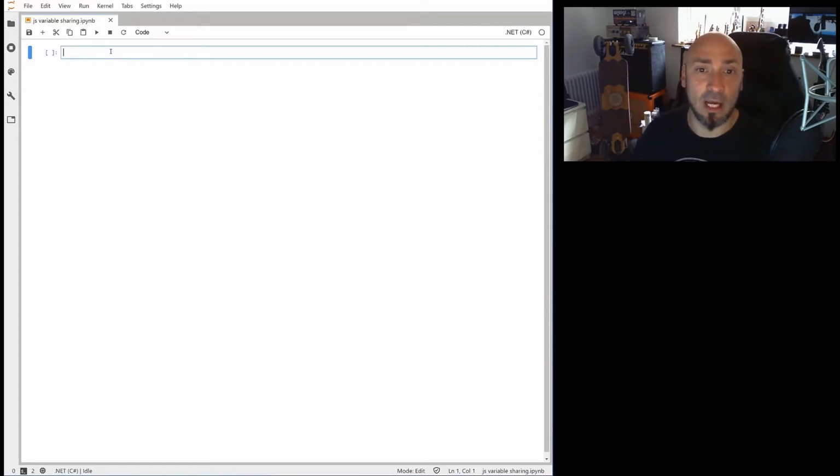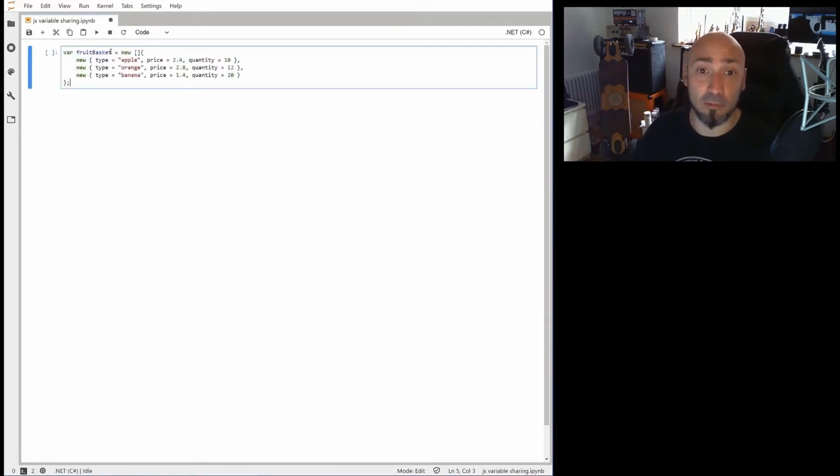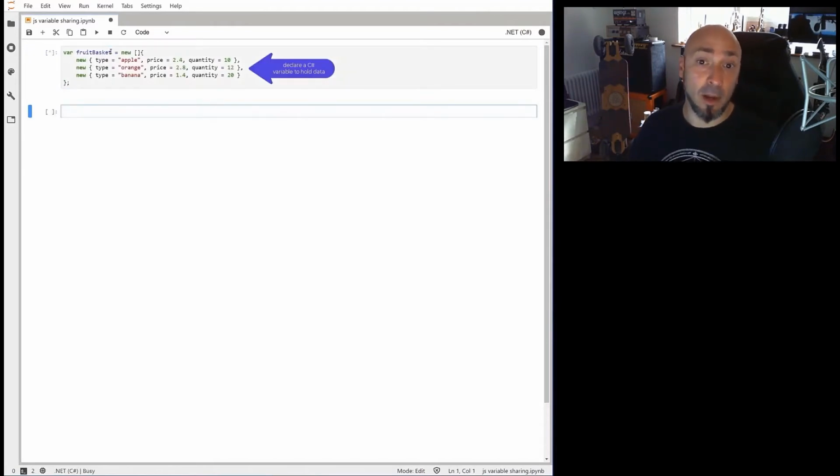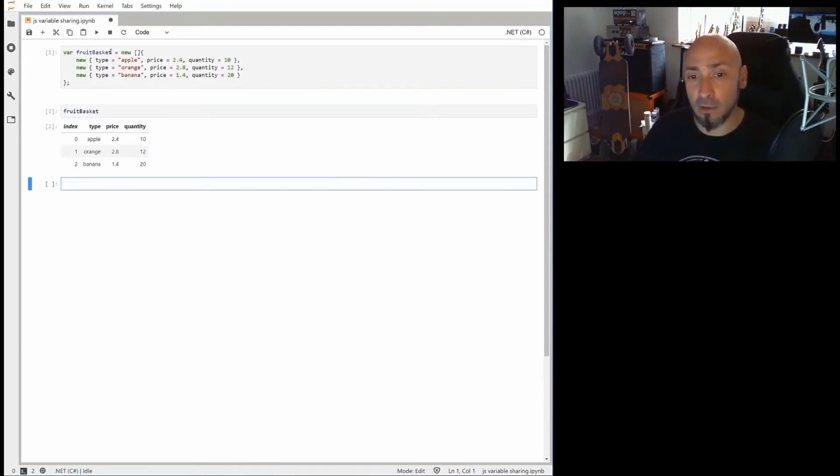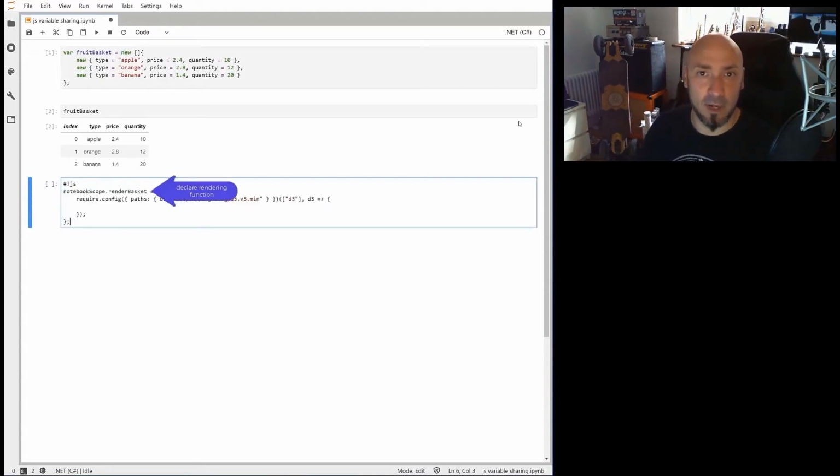I'm going to build a collection of items. We have this object which represents a fruit type that goes in my basket. Each is going to have a unit price and a quantity. Now let's see. This is how my list looks in C#. Now let's move along into using JavaScript and D3.js to render a bar chart to show me the composition of my basket. First thing we want to do is go to JavaScript and declare a render basket function, which is going to get an SVG selector in.